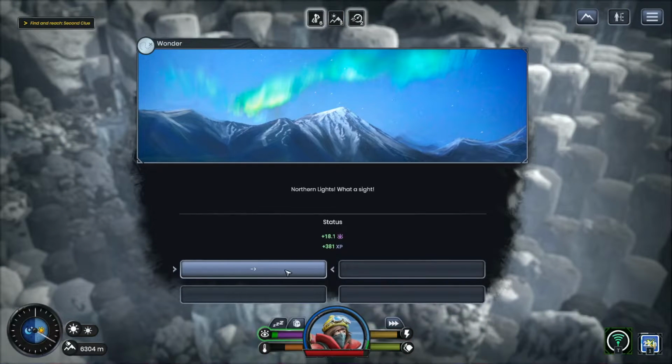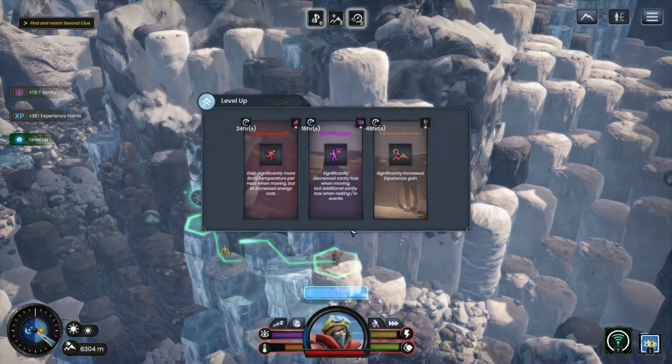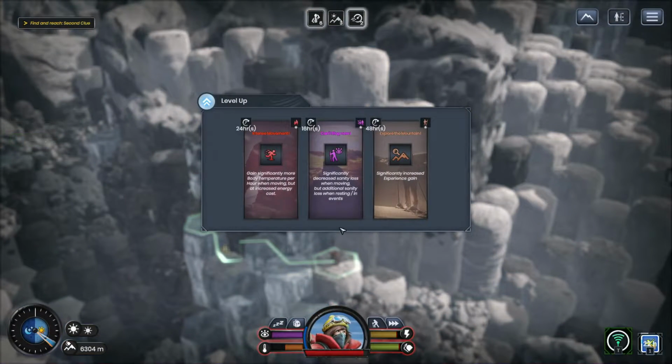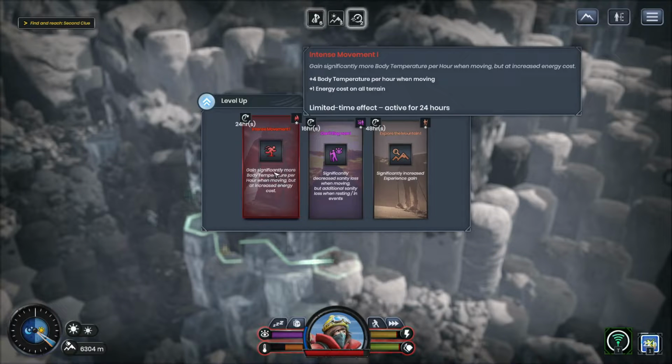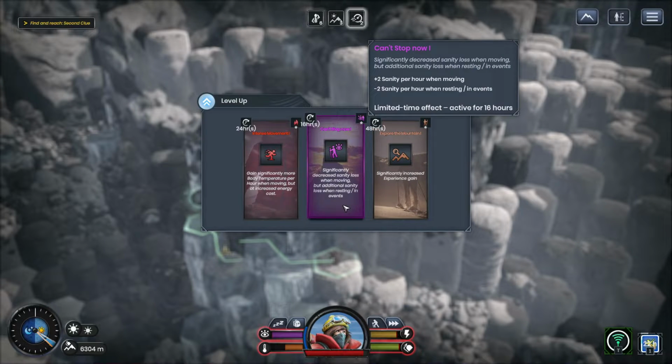Northern Lights. So this is, we get our sanity back. We can do it again. And we get experience. I think it's worth it just for the experience. So we can get more heat, but use more energy only for 24 hours. Oh, we can get more experience. Likewise, only for 48 hours.